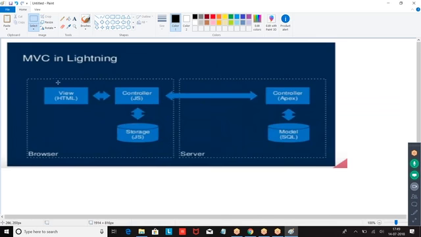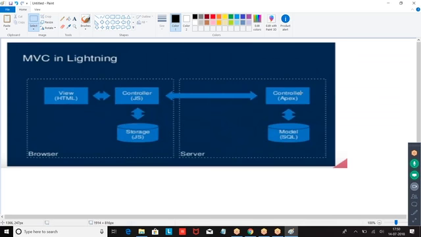On the client side also, we have a view, HTML, which is a component. From this, it will go to the client side controller. So in the client side, we have controller, data. Client side MVC is there, server side MVC. The overall application MVC is this. Client side MVC, in the client side we have one view, controller and storage. In the client side itself we have view, controller and storage. That's your data. Now, if this is unable to handle, if it needs to interact with the data on the server, then the request will be sent to the server side.